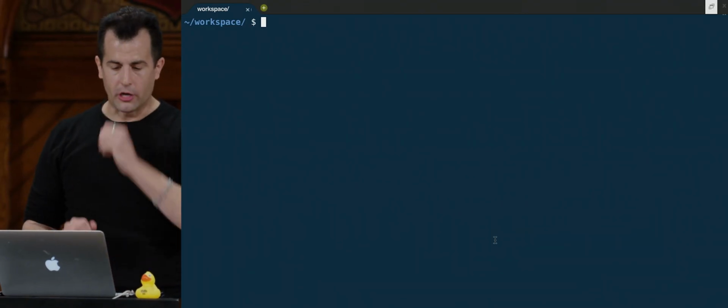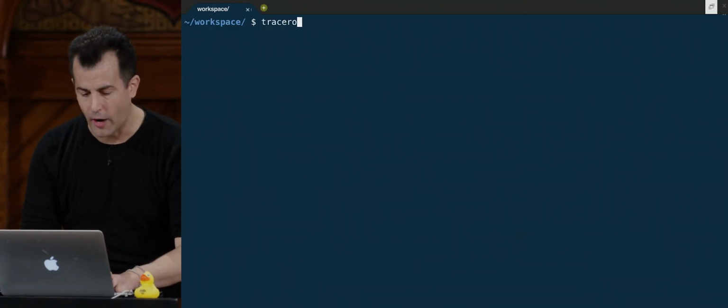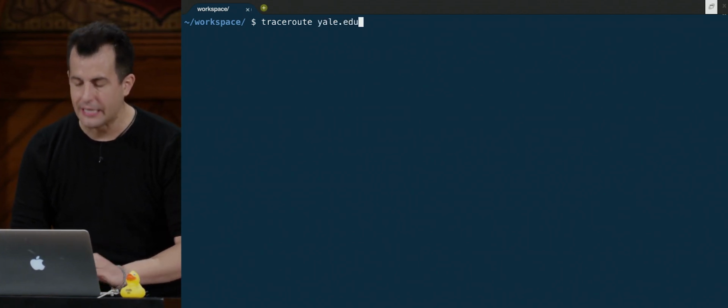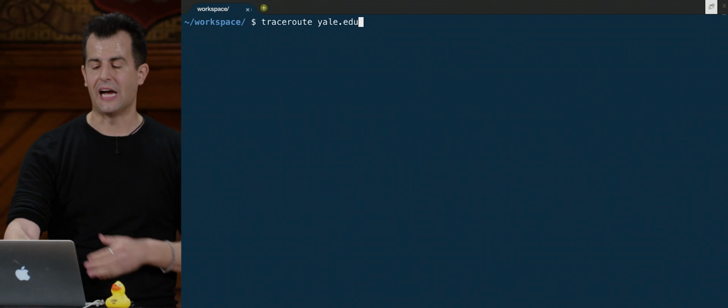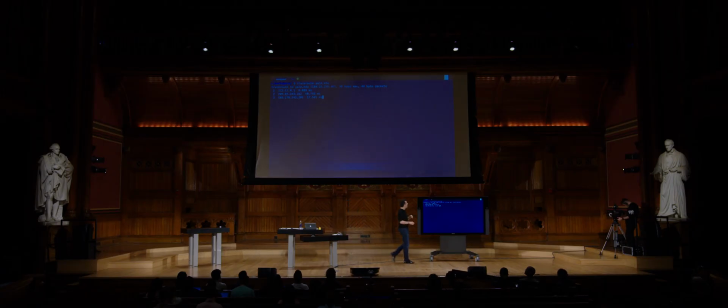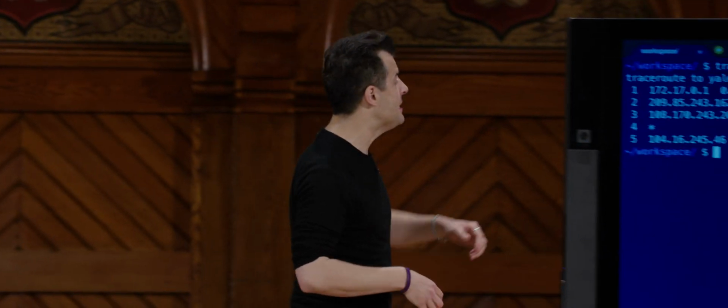And we can actually see this too. Let me go ahead and, in CS50 IDE, try one other command. I'm going to type traceroute. And I'm going to trace the route, say, to yale.edu from here, or technically from the IDE. So if I hit enter here, we're going to see a few lines of output. And if you try this at home, just realize I've configured my IDE a little differently to simplify the output. So it looks like there's 5 steps between Cambridge and New Haven, or technically the IDE and New Haven.